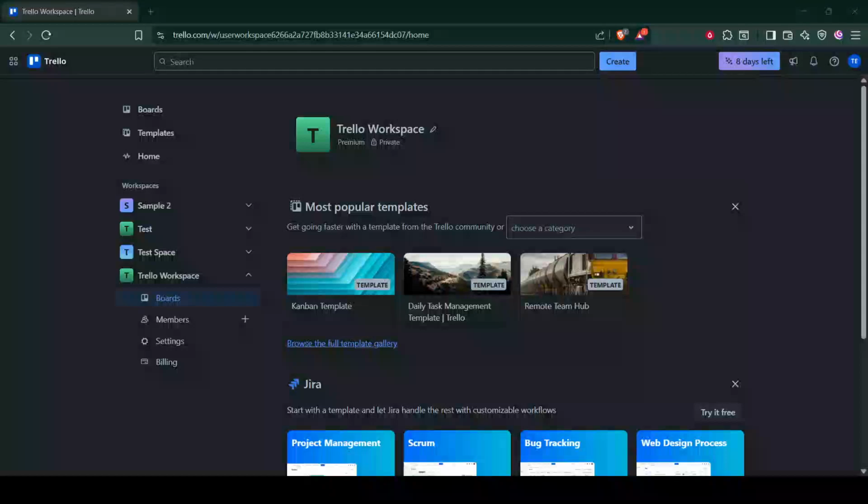In today's video, I'm going to teach you how to copy a Trello board, a handy trick for organizing your tasks and projects more efficiently. Whether you're aiming to replicate a successful project template or simply want a fresh start with a familiar setup, copying a Trello board can be incredibly useful.